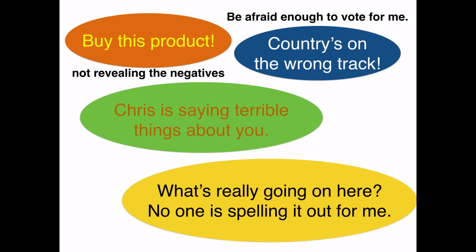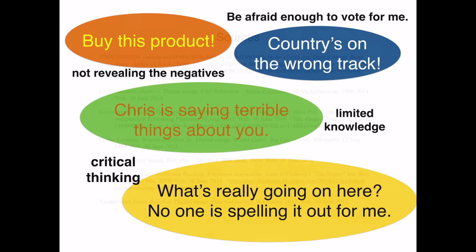Or when a friend tells you someone said something, you might want to ask yourself how he or she knows this, or what the limitations of that person's knowledge are. And when you have to put together a complete picture from incomplete information, you'll have had practice doing this from reading literature. Understanding point of view means seeing the whole picture, and not just passively accepting a narrative the way it's told to you, and that's important stuff.